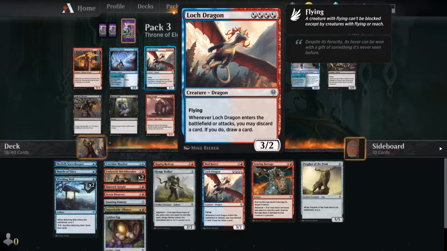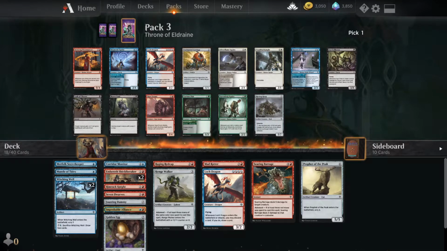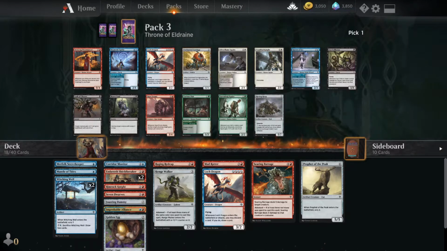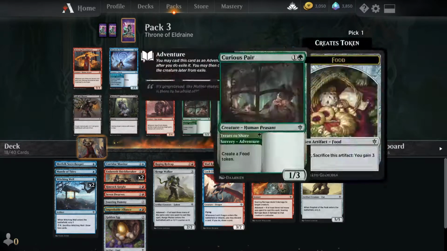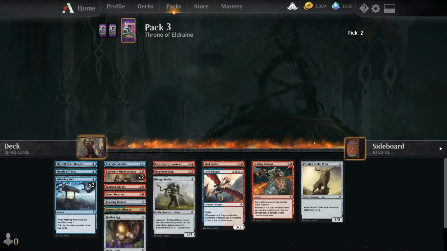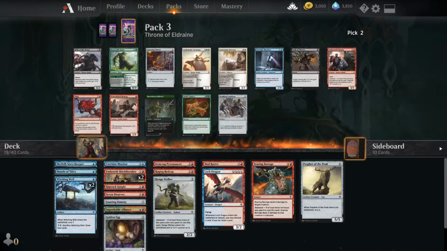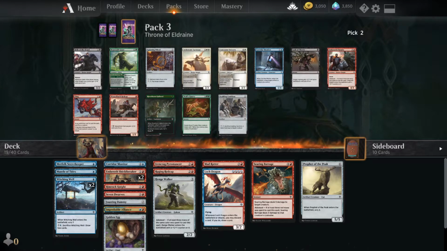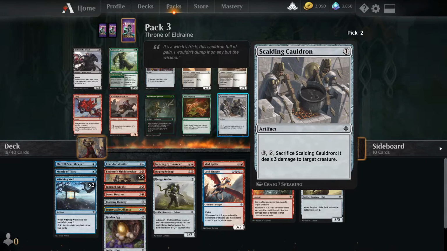We'd love to have this Lock Dragon. It's not going to come back. Doubt the Sprite comes back. Carriage won't come back. So probably the only thing that might come back for this is Queen of Ice, Ogre Errant. We wouldn't mind to have the Queen, although it's not a great card. Okay. Not many options here for us. Obviously we could take a Tapper, but it's so slow. We'll take the removal and see.